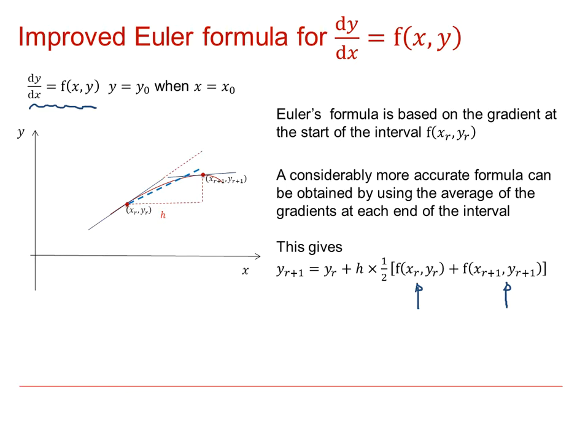Our next y value. Now you can see that the problem with this, of course, is that as well as needing to know xr, yr, which we do know, we also need to get this one, which is the next point along. So it needs us to know the next point to use it within our formula, which seems a little bit of a conundrum, which may be impossible to solve.